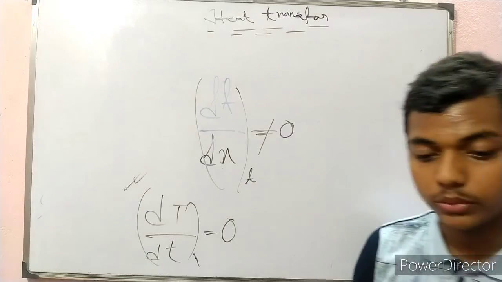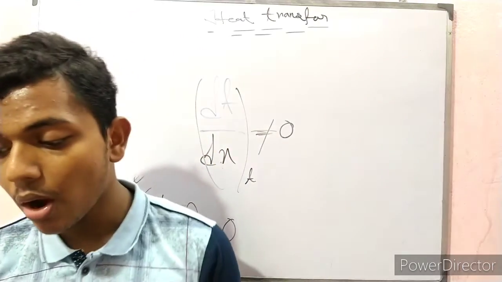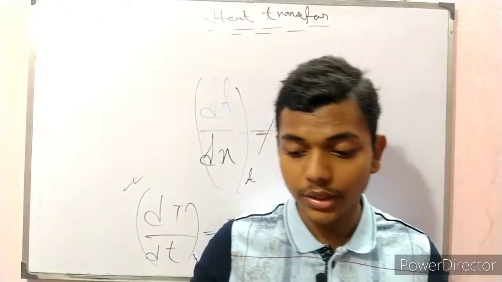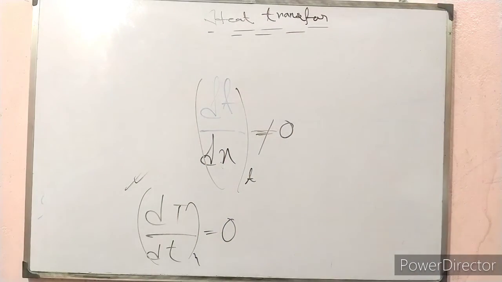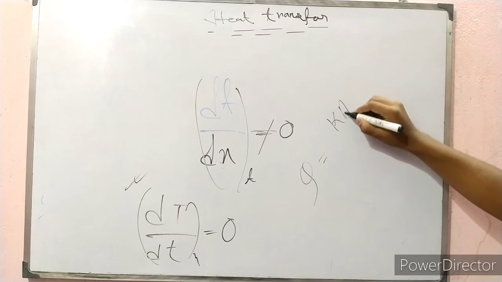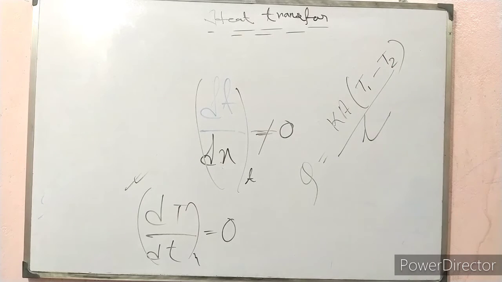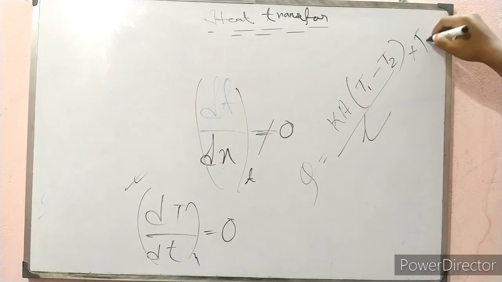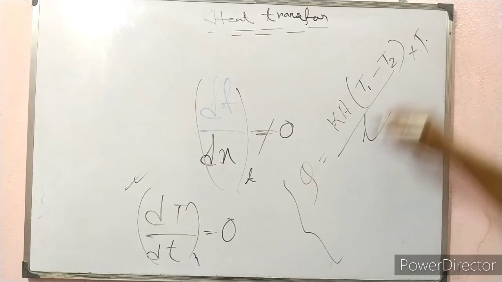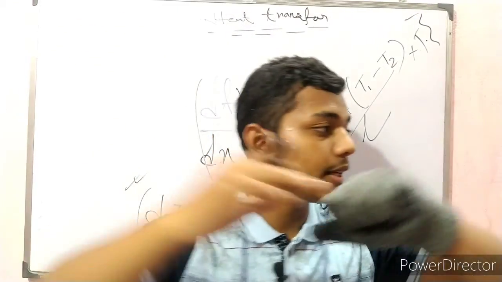Okay, in the next video we are going to discuss the amount of heat flow through our conductor, how we can calculate this, and there is an equation that Q is equal to K A (T1 minus T2) by L. There is an equation into t, means time, that we can read in our next part. Okay, I hope the whole concept is clear.